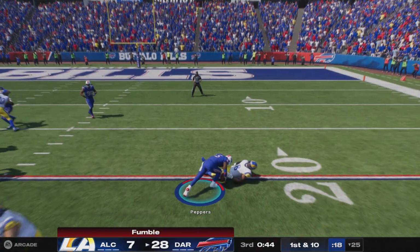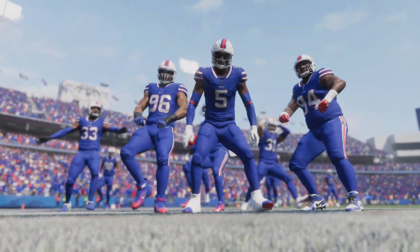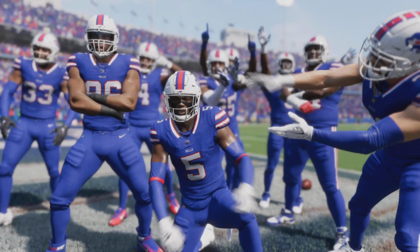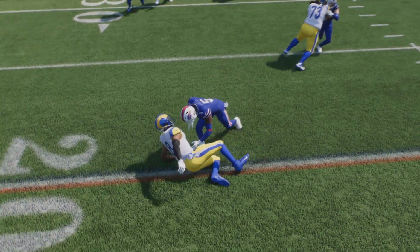No, bottled up, fumble. It's out, it's loose. Now this is picked up by the Bills. And they'll be at the 18-yard line. Great field position here in the red zone. Well, if these guys wanted to get back in this game, they needed an almost perfect second half. And down 3 scores, a lost fumble here certainly doesn't fit into that plan.